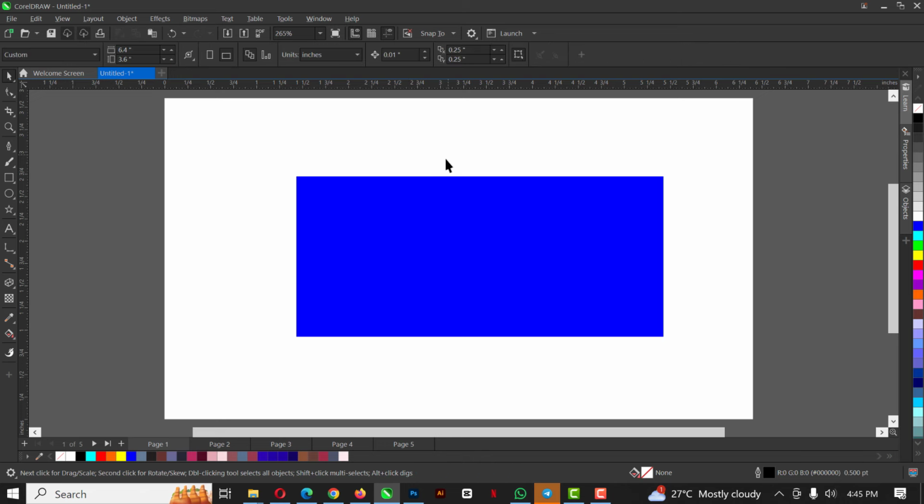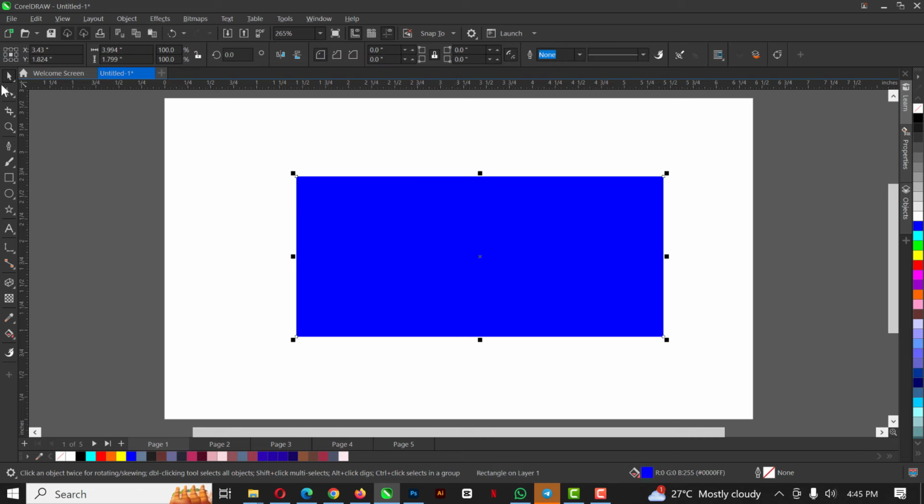So I'm just going to delete this and move on to the next important tool that I always use when I'm designing in CorelDRAW, which I'll call the shape tool, right? Now I personally customize this shape tool. I give it a shortcut, so anytime I press V on my keyboard, it automatically goes to my shape tool. That's why in some of my fast-paced videos that I create for reels, I'm always going back and forth, and you don't see me going to my toolbox. That's because I customize my shortcuts for my tools.